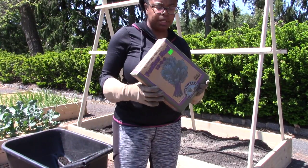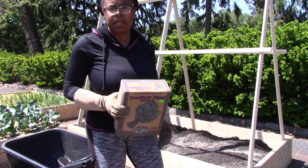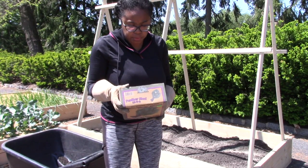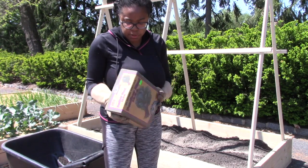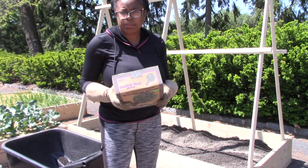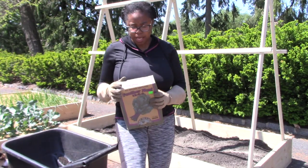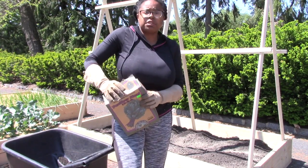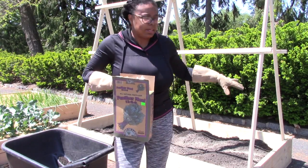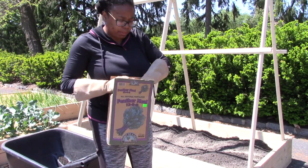Okay, guys, so I'm putting some Espoma Plant-tone in, but I'm also putting some feather meal. This is entirely nitrogen, and it's for crops that are heavy feeders, such as corn and tomatoes, because they need a high nitrogen content. Since this is going to be the tomato bed, I'm going to put some of this in here. I'll put a little in the part I have done now, and then once I finish filling it, I'm going to put a little bit more.